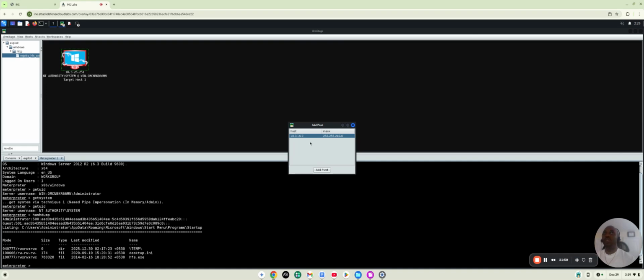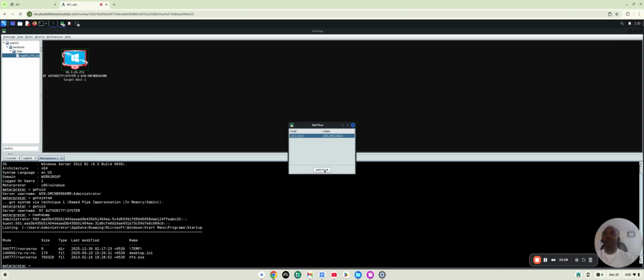All right, so what it's going to do, actually, if you remember from my pivoting video, I had to run an autoroute command and give it a CIDR address in order to set up that route into the subnet of the target host. Well, this automatically did it for me. I just clicked the button. All right, we have that subnet listed here, and then we have the net mask. So I don't have to list any of that, and all I have to do is click add pivot, and that route is created for me.